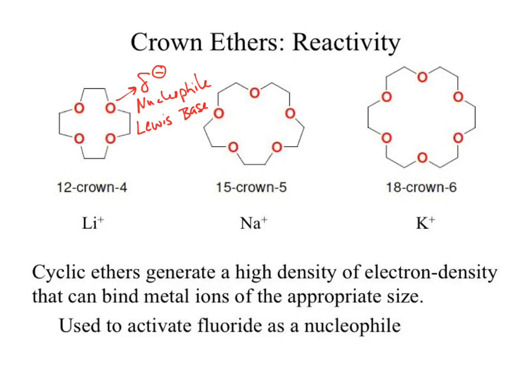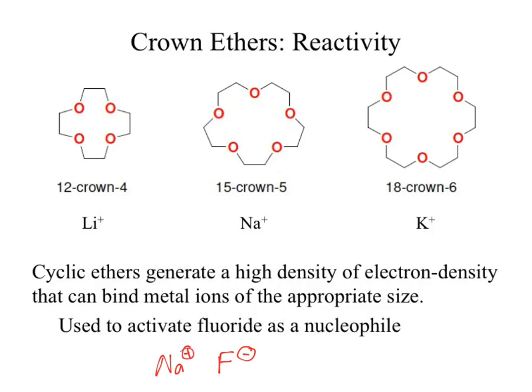We can take advantage of that and have these crown ethers surround individual counterions, which in general doesn't seem like that big of a deal. But it is actually pretty important to activate some different functionalities. If we wanted fluoride as a nucleophile, to get fluoride into a solution, we're looking at F minus, right? Well, we can't bring in just a straight up negative. If we're going to add something that has negative, we're going to pick it out of the lab. It's not going to be F minus. It'll probably be with its counterion to stabilize that negative. So what's a good counterion?